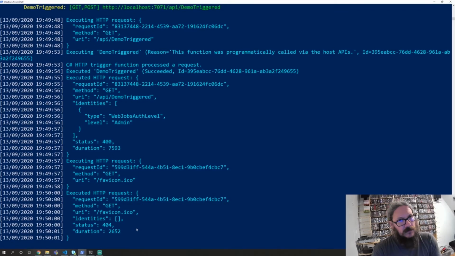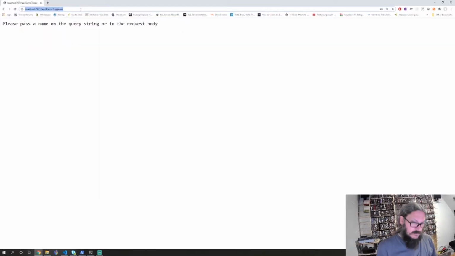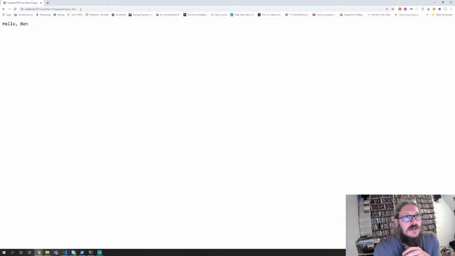Now, let's go back here and pass a name. So let's say we pass my name because I'm such a nice guy. What happens now is we get the output string hello Ben. That's nice. Hello function. I'm happy you're here. So now we've run our first function successfully. We can go the next step by deploying that function to the cloud, which is exactly what we'll do in a moment.